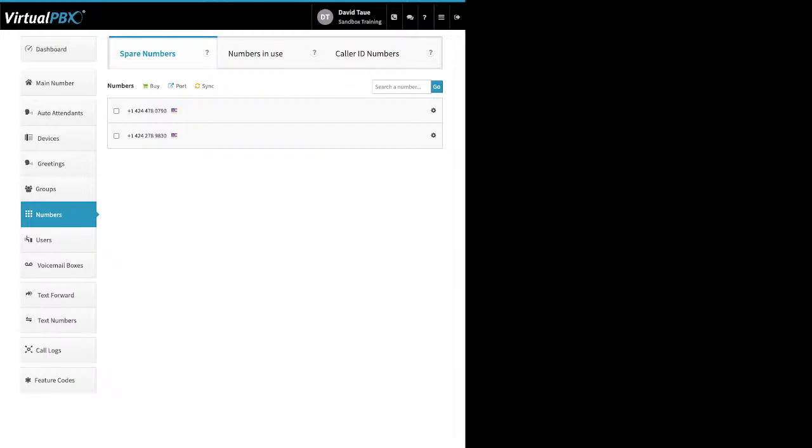Toll-free numbers typically take 1 week to port. Right? 3 to 5 business days is what they say, but from what I've seen, basically a week. Local numbers, they range. The average is about 2 to 3 weeks.